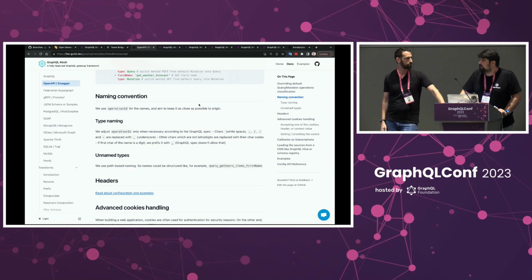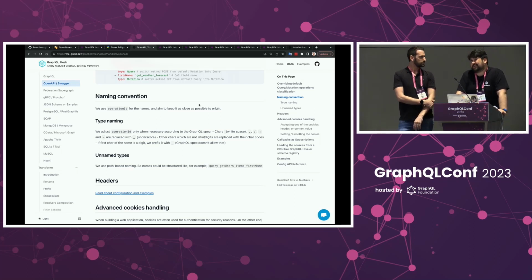For example, in GraphQL, any fields, types, and arguments cannot have a name that starts with a digit. So in this case, Mesh adds an underscore, for example. And if there are unsupported characters, for example in different alphabets, Mesh replaces them with their names.